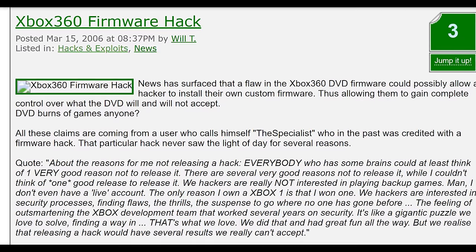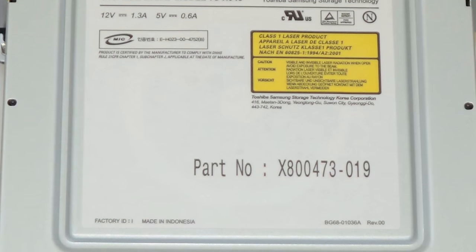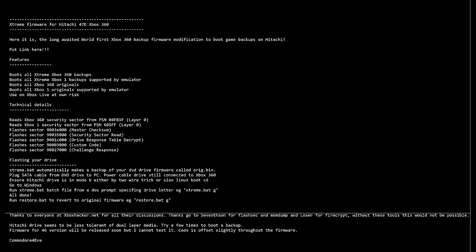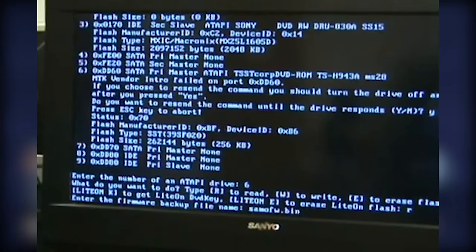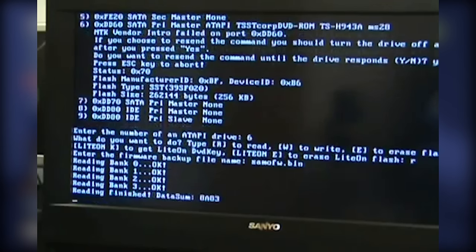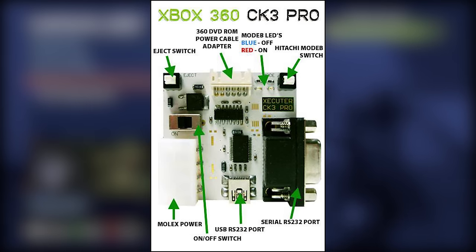At the same time, another hacker known as Commodore Forever was also working on custom DVD firmwares. The Xbox 360 launched with two variations of DVD drive: the Toshiba TSH-943 and the Hitachi GDR3120L. In May of 2006, Commodore Forever released his very first firmware for the Toshiba drive and quickly followed it up with a firmware for the Hitachi drive. These firmwares played all backup Xbox 360 and backup original Xbox discs via backward compatibility. To install a custom firmware, you first need to extract the existing firmware, because the commands sent to the DVD from the Xbox 360 CPU are encrypted and the key must be injected into the custom firmware. The DVD drive also needs to be set into debug mode, and mod chip manufacturers like Team Executor provided easy hardware and software tools to both extract and flash a DVD drive with a custom firmware.